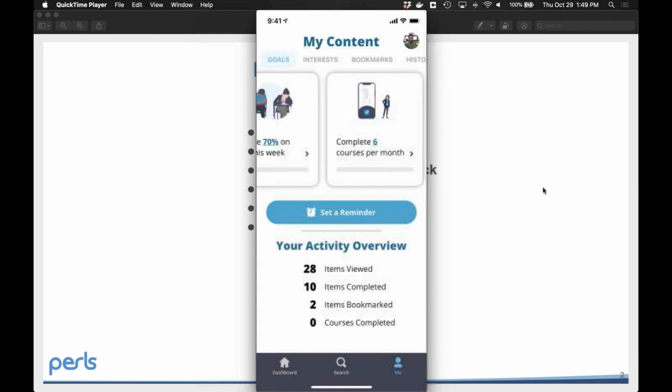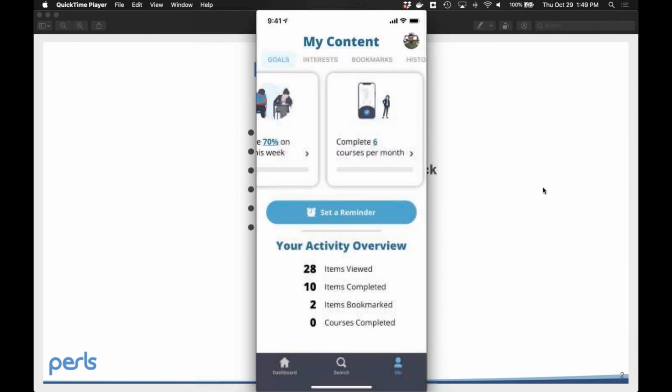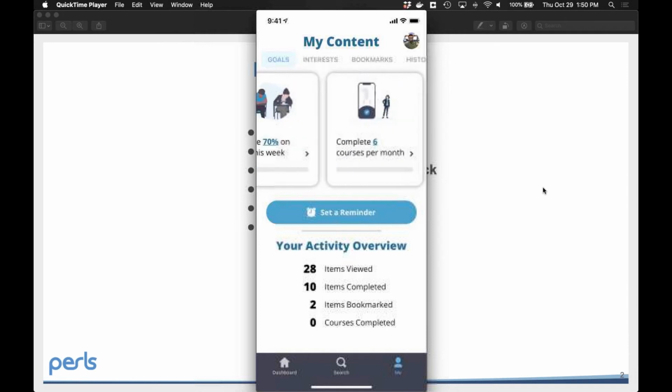But we wanted to build on that and actually give the learner the ability to set their own goals inside of the application. We know that's such a critical part of self-regulated learning, for a learner to not only customize the content of their experience, but be able to set mile markers for themselves, to be able to say, I want to be spending this much time inside the application, looking at this much content, to ensure that I'm continuing to advance my own understanding, my own knowledge at a pace that I think is appropriate for me.